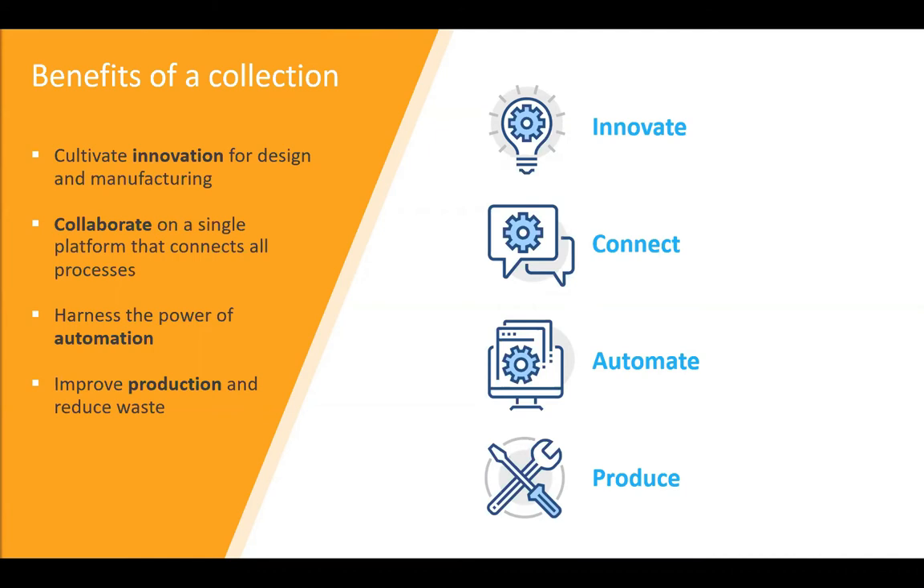We can run the entire process effectively using cloud tools to save to the cloud if that's your preference, or we can do most of this on a local server — the nice thing is the tools are all interactive. For instance, we can work with a cutting tool library in a CAM system directly inside Inventor now. An update to your 3D CAD model will prompt an update to the toolpath within your CAM system — Inventor CAM will recognize there's been a change and offer you the option to apply that change to the cutting toolpath.